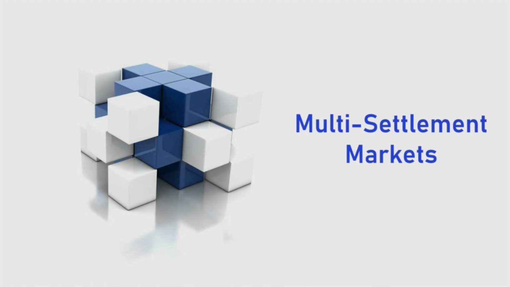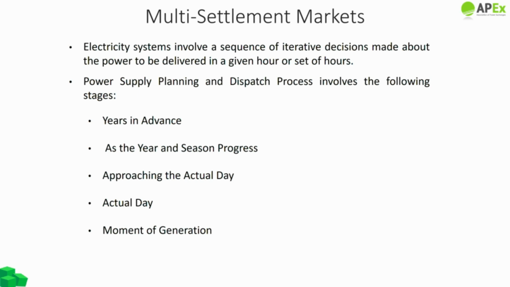With the understanding developed so far regarding exchanges and power pools, now we are ready to grasp the details of the integrated settlement of markets operated in different time frames. Well, the supply of electricity during any particular period is not an instantaneous process, but requires a sequence of careful decisions taken at different time frames considering different parameters. Following are the different stages of decision making during this process.